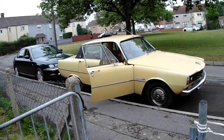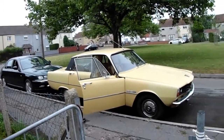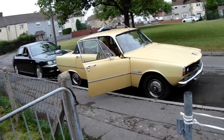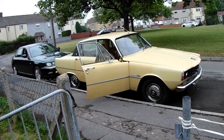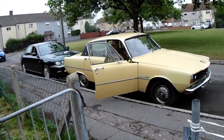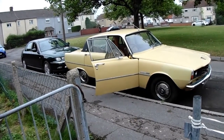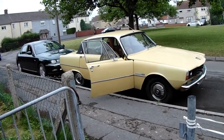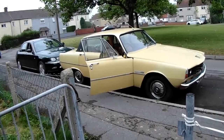So there we are. You all wanted an update of what's happened to the Rover, so there it is. Basically my project, which I've had now over a year, has come to an end for now, unless nobody buys it. I have been offered other cars in part exchange or swaps. I've been offered a BMW 750i 2006. He wanted to give me his BMW plus cash on top. I'm not saying how much.